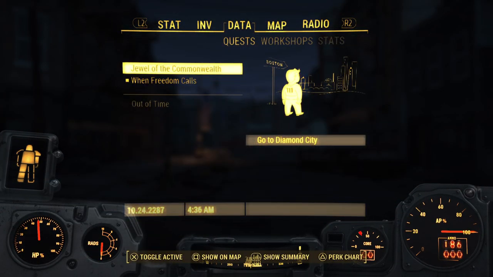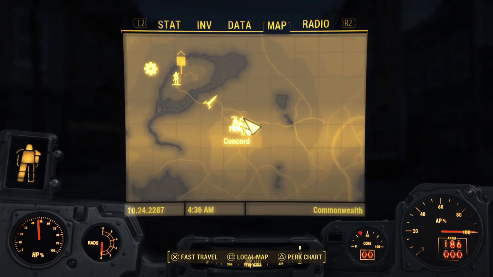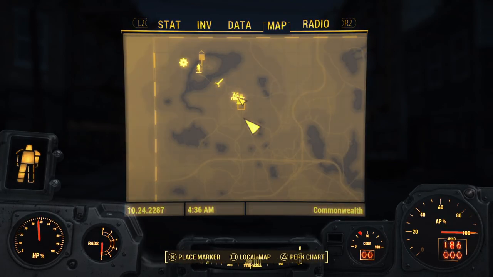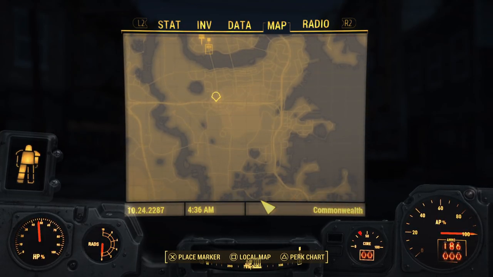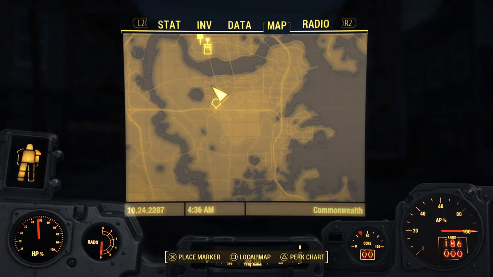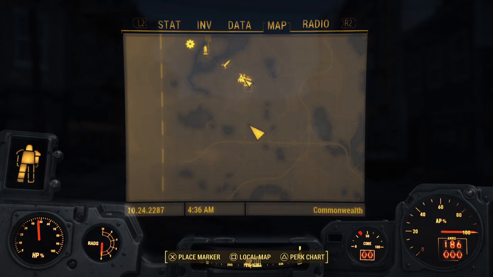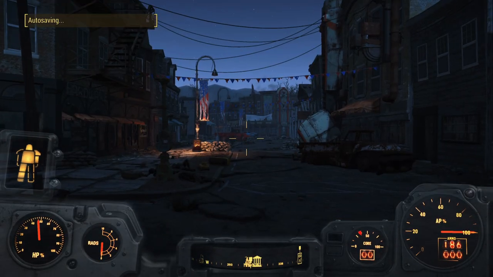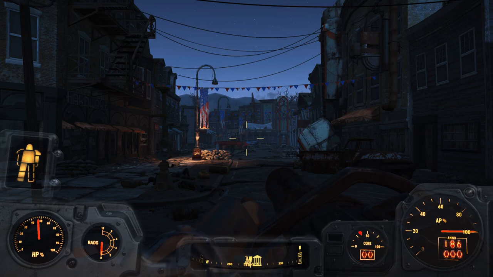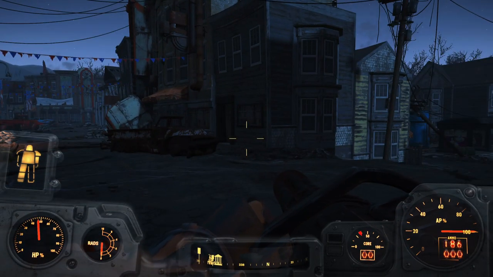Where's a map? What's that? Freedom calls. How do you... Oh. Is that it there? It's miles away. But it's going to take ages. Okay. Should I upgrade? Is it that way?